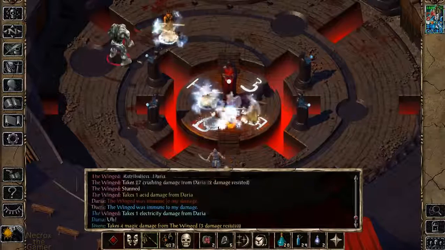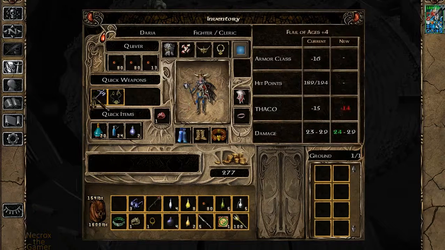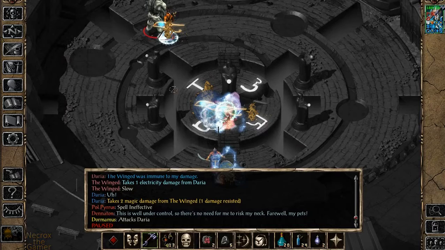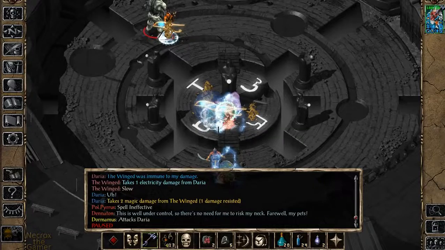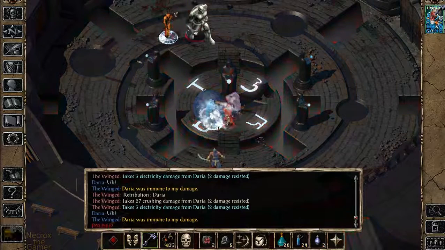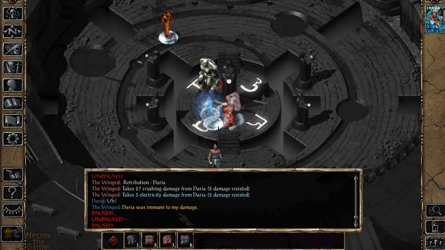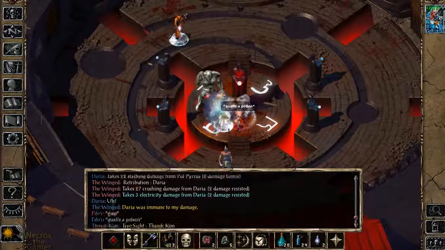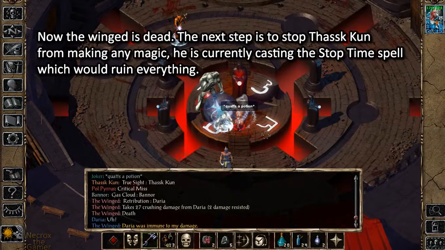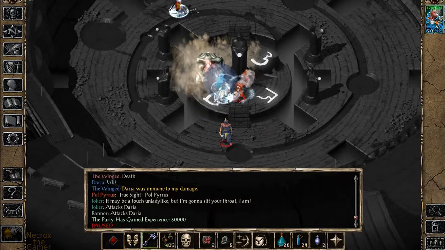So, here I go. And now that she's stunned, I change my equipment to something more powerful. And there she goes, now she's dead, and the next step is to stop Taskun from making any magic. He's currently casting the stop time spell, which would ruin everything.